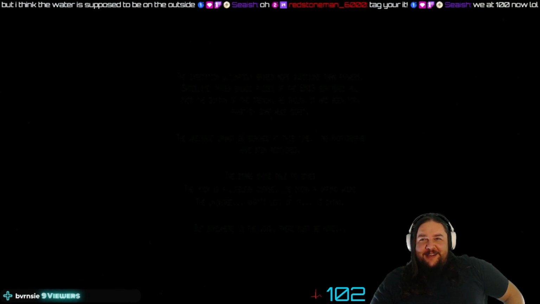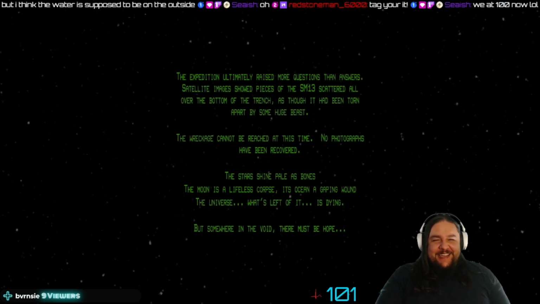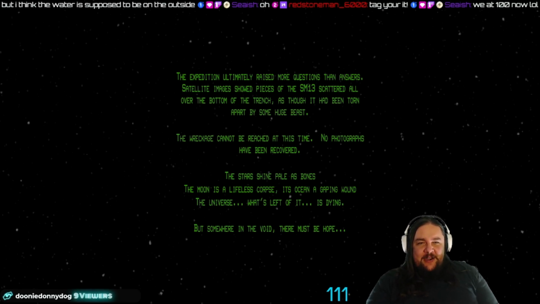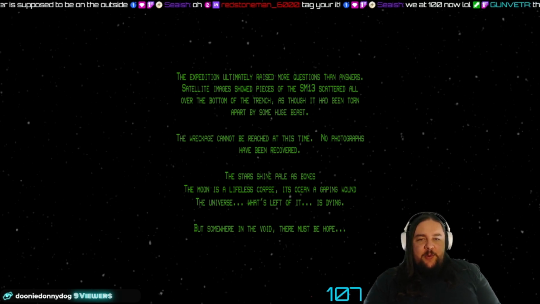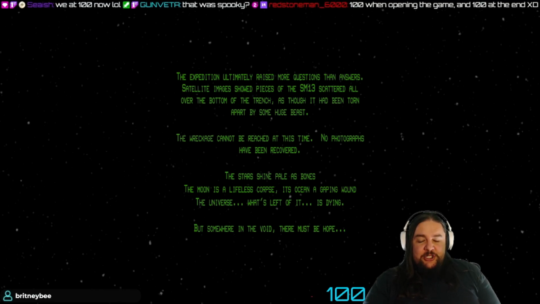We had 100 now! The expedition ultimately raised more questions than answers. Satellite images showed pieces of the SM-13 scattered all over the bottom of the trench as though it had been torn apart by some huge beast. The wreckage cannot be reached at this time. No photographs have been recovered. The stars shine pale as bones. The moon is a lifeless corpse, its ocean a gaping wound. The universe, what's left of it, is dying. Somewhere in the void, there must be hope.